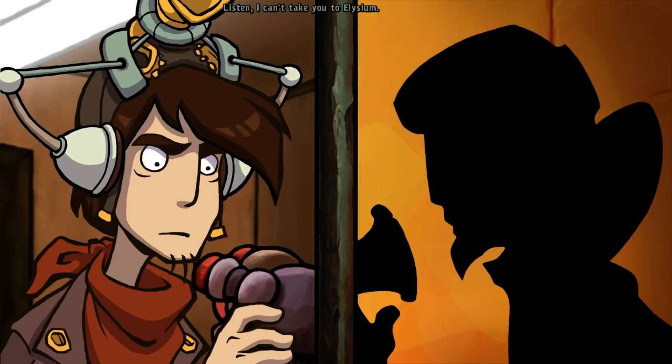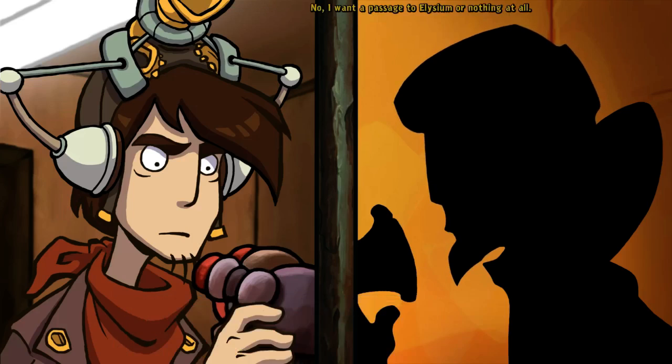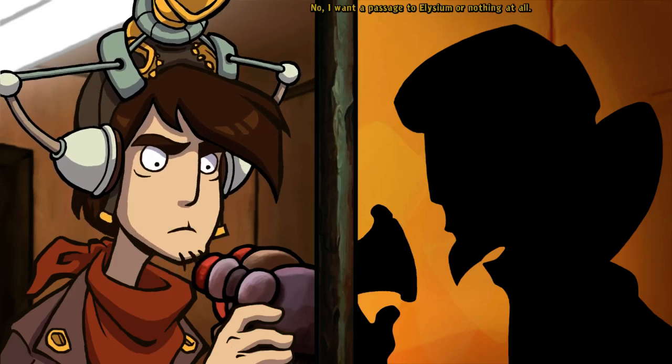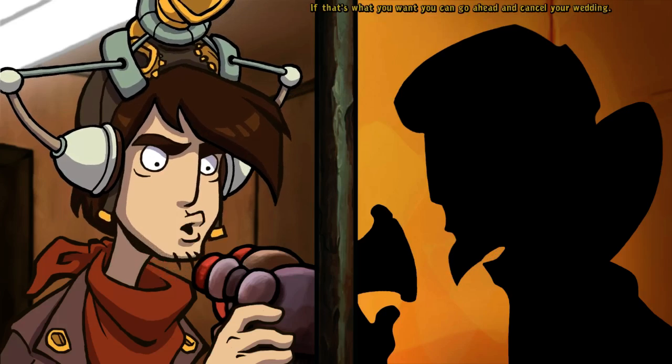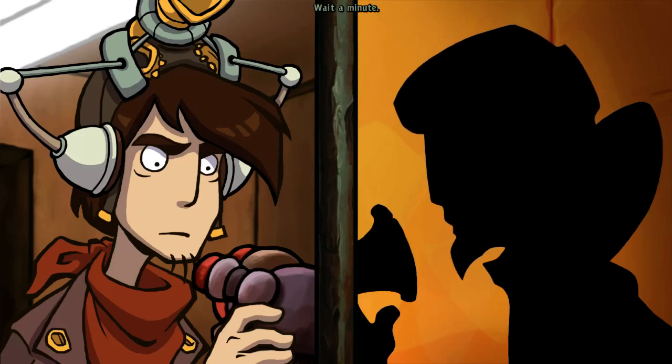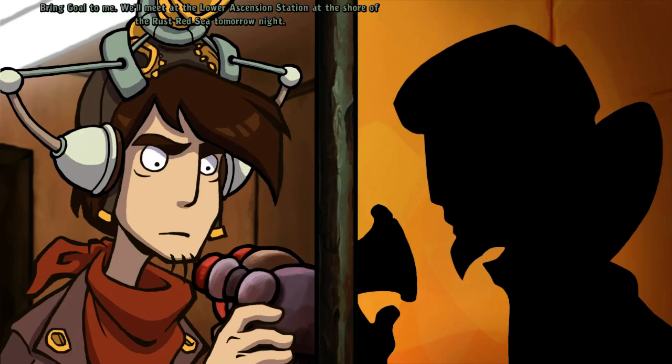Either I can come along to Elysium, or... Listen, I can't take you to Elysium. There must be something else you need. Nope. I want a passage to Elysium or nothing at all. Well, then you'll get nothing at all. Well, if that's what you want, you can go ahead and cancel your wedding. Wait a minute. Maybe there's a way. I knew it. Bring gold to me.